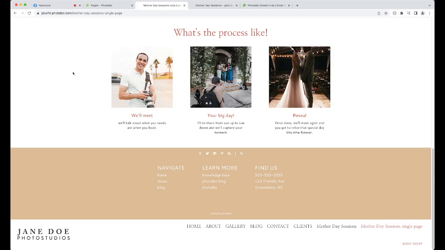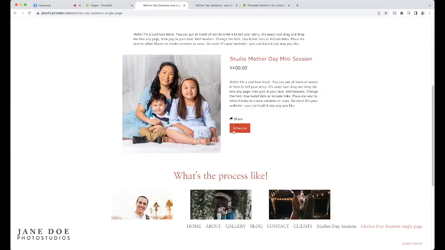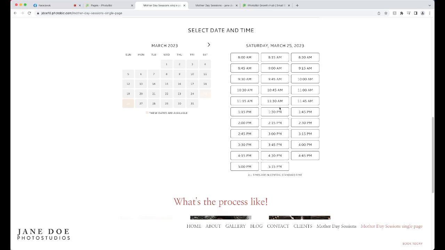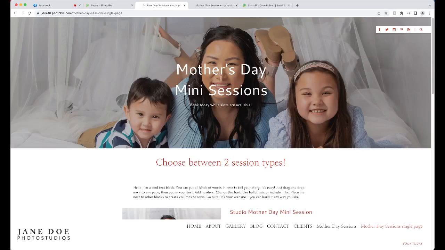So the scheduling is easy, it's fast, and you're going to get paid quicker. So what are they going to get? They're going to get those emails that remind them about it, about putting it on their calendar if they want to. You're going to get those calendar reminders as well. What happens next? So you've done the session. You've got everything booked up. You can see those times are just drifting away now, so they're not there. That's great. We got all these sessions booked up.